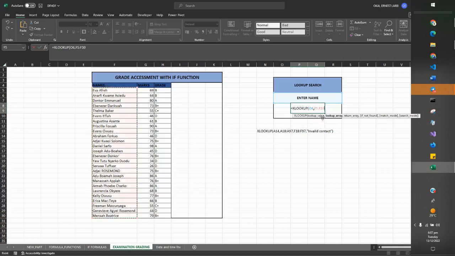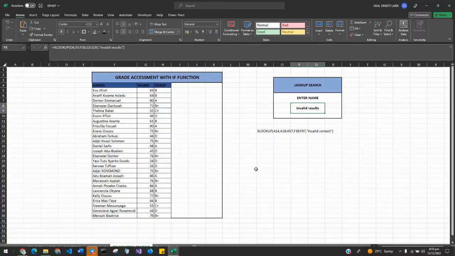I'll explain it to you. Now, what do you want to print? We want to print only their marks. So we select all their marks here. What if the mark is not there? Then we say invalid results. Then you have to close the bracket as well. Hit enter. Now they're saying invalid result, because there's nothing here.